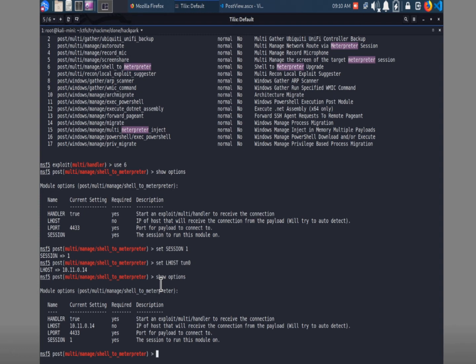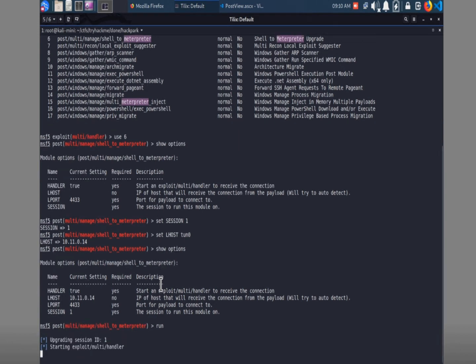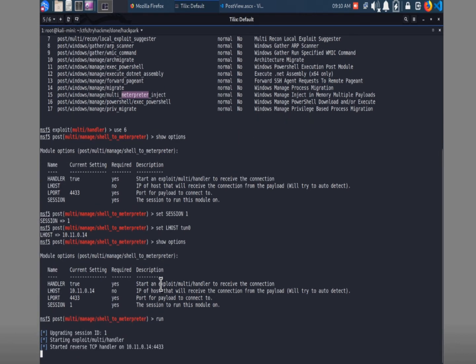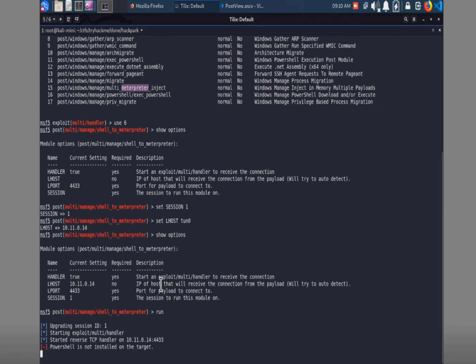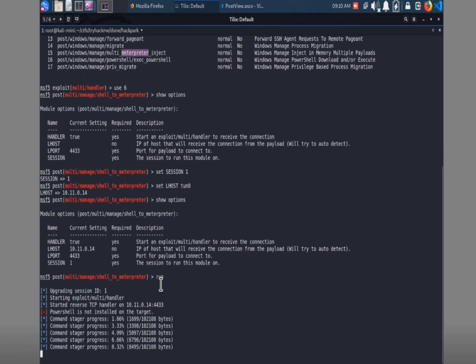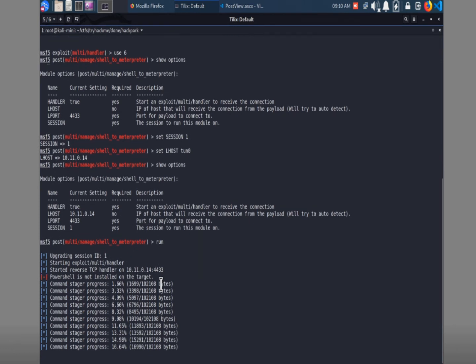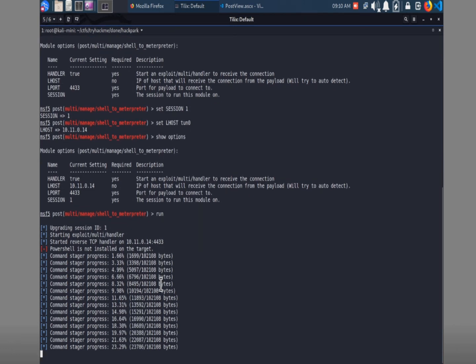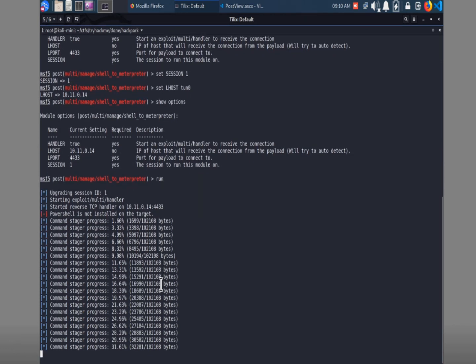That looks pretty good, so let's go ahead and try that. So it identifies PowerShell is not installed on the target. It is uploading a stager.